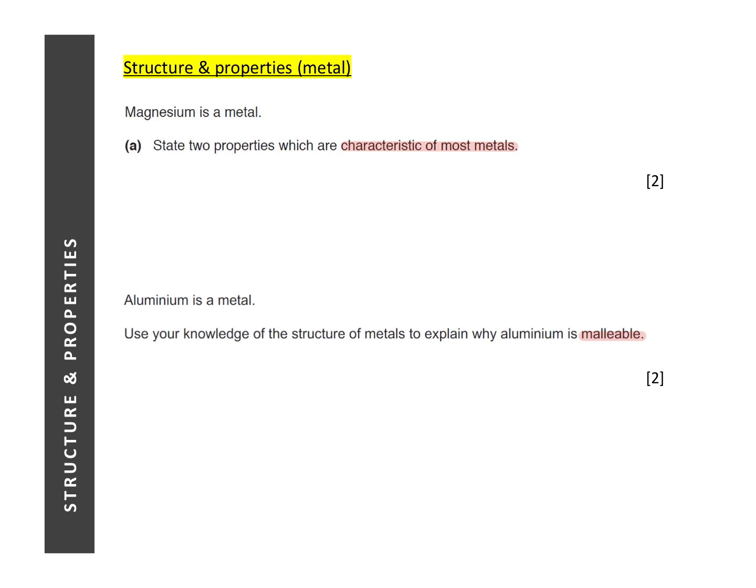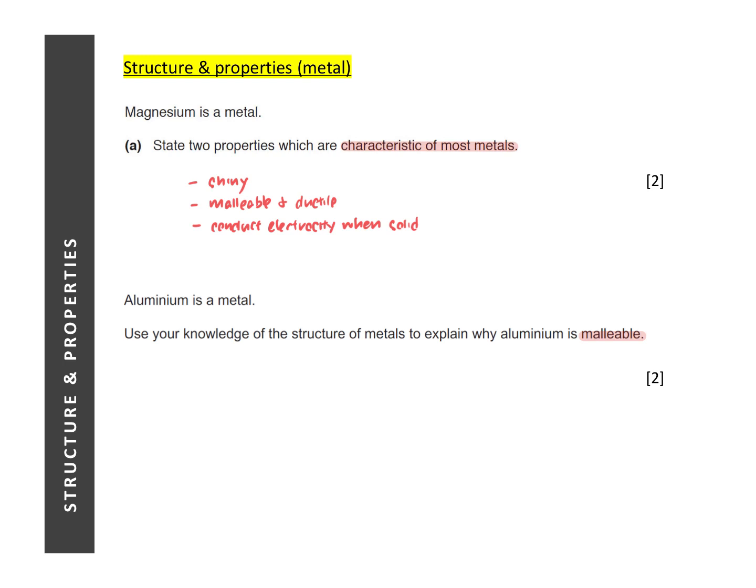So what properties are unique to metals? That would be things like shiny, malleable, ductile. Okay, and most importantly, this property applies for all metals, which is that it conducts electricity in the solid state. Okay, the question below, we are looking at aluminium. Again, is a metal. We need to explain why aluminium is malleable.